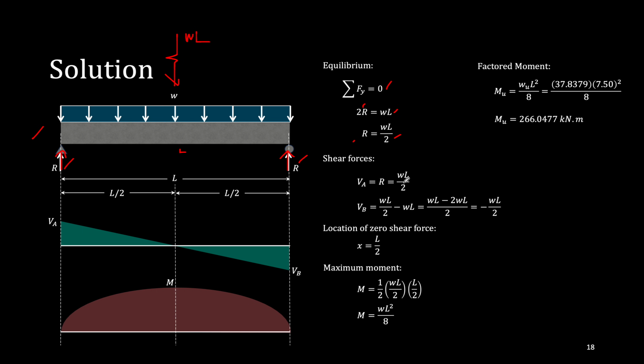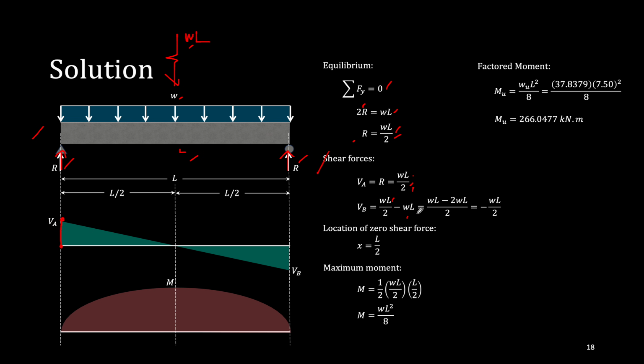Once we have the equation for our reaction, determine naman natin yung ating shear forces. Take note, by area method. Dito at point A, meron tayong reaction na WL all over 2. Instantaneously, mag-increase ito ng magnitude na WL all over 2. After that, yung WL all over 2, babawasan natin ng area ng loading natin na W times L. So WL all over 2 minus WL.